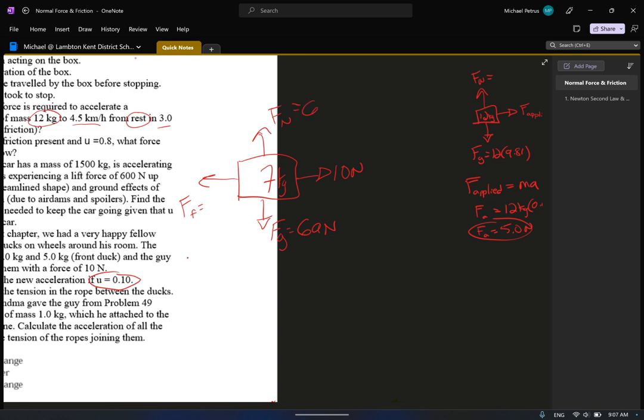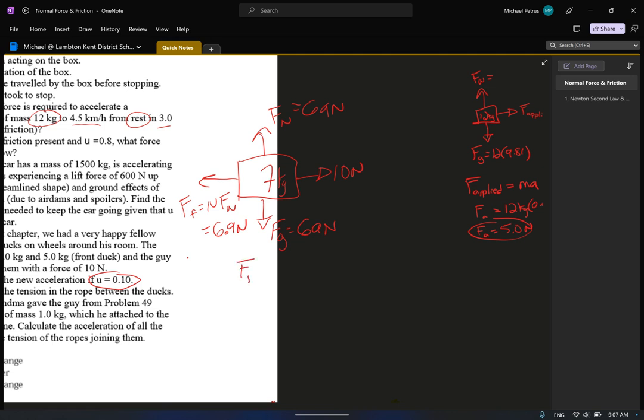So that means I'm going to have 69 newtons up, and then friction is equal to the coefficient of friction times the normal force. So it's just 0.1 times 69, which is equal to 6.9. I feel like I should have been able to do that in my head, but for some reason I couldn't. Anyway, so there's my free body diagram.